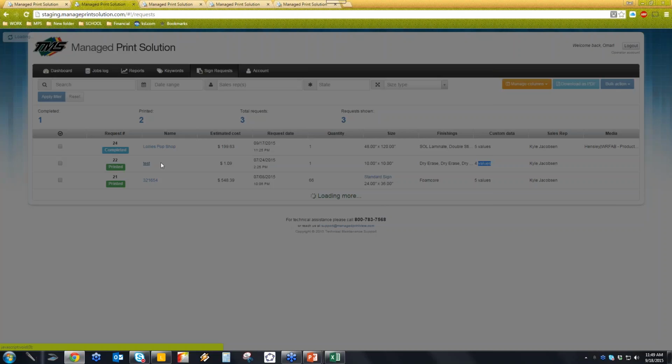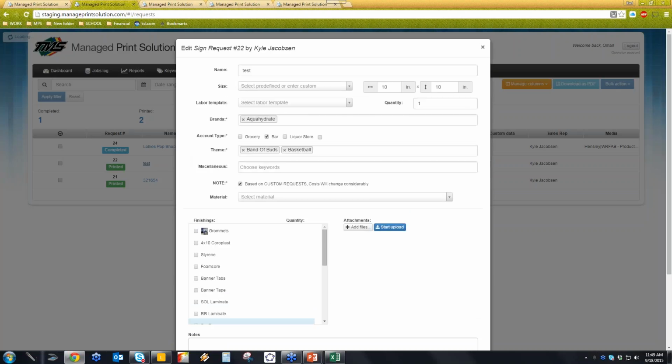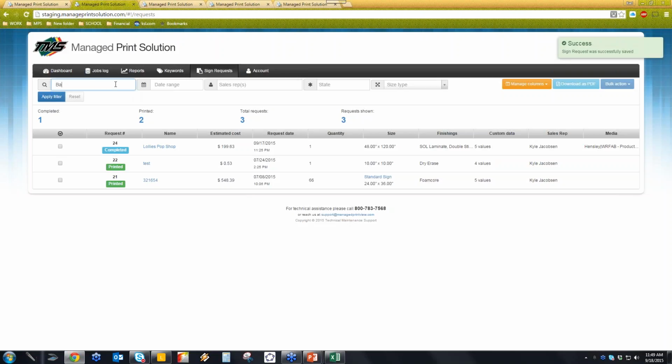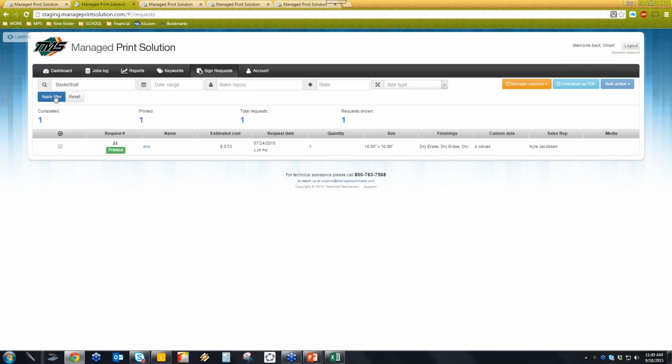For values of custom data, let me just make sure I did do that. Okay, so that's on there. So now I should be able to search by it. There it is. If you had a due date in there, you could type in the date and hit apply filter, and it would show you in that type. So if you want to see everything that's due for tomorrow, for example, you could type in the date and hit apply filter, and it would show you for tomorrow. Or if you want to type in the date two days from now, you have that ability as well.